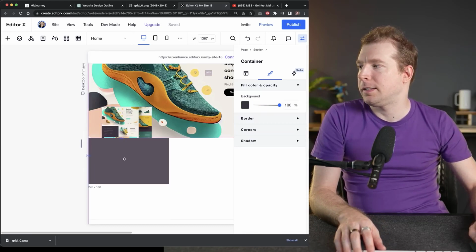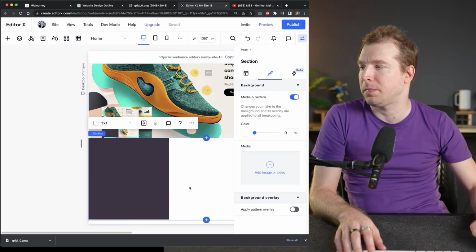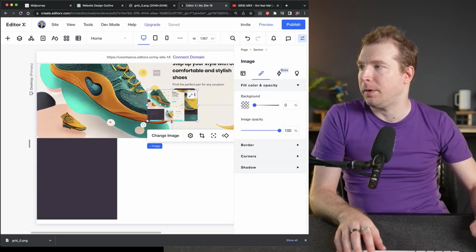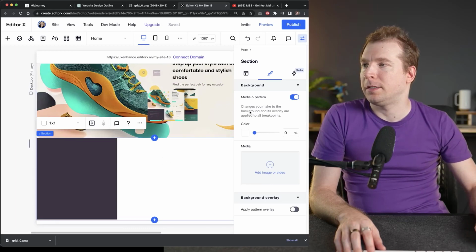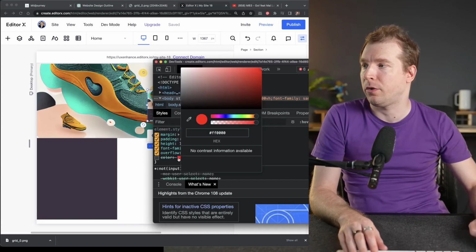Then I'm gonna snap it into the bottom left of this section here and snap it to the bottom of this section. It'll just snap straight into place, and we've got that aesthetic already happening here. The only other part is to make the background here very similar to the background that we have over here in the image for the hero section.